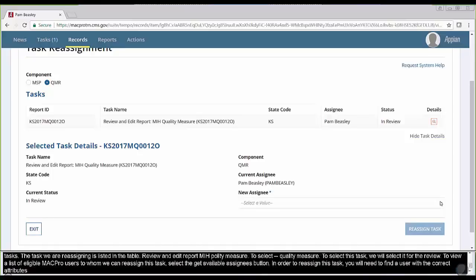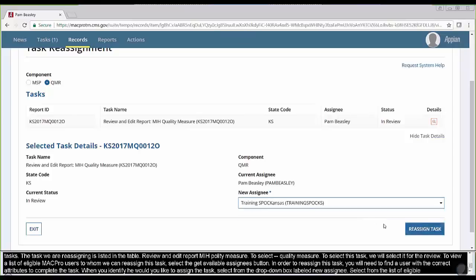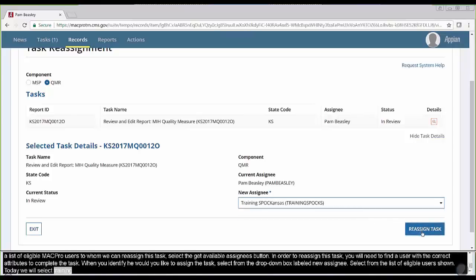When you identify to whom you would like to reassign the task, select from the drop-down box labeled New Assignee. Select from the list of eligible users shown. Today we will select Training SPOC Kansas.